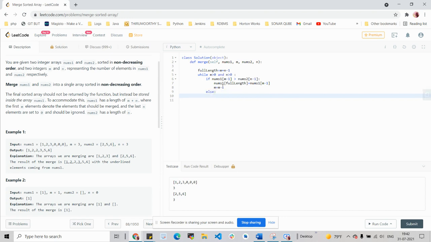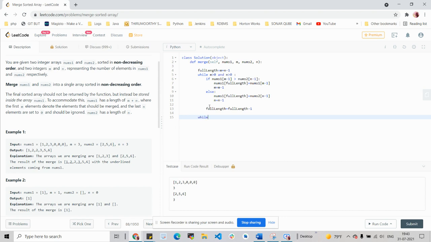In the case of the other condition, I'm going to do the same. In place of the full length pointer, I'm going to put the second array's value, and I'm going to decrement the second array's pointer. And of course, after filling the empty places, we have to move the full length pointer forward, which is in this case decrementing it.